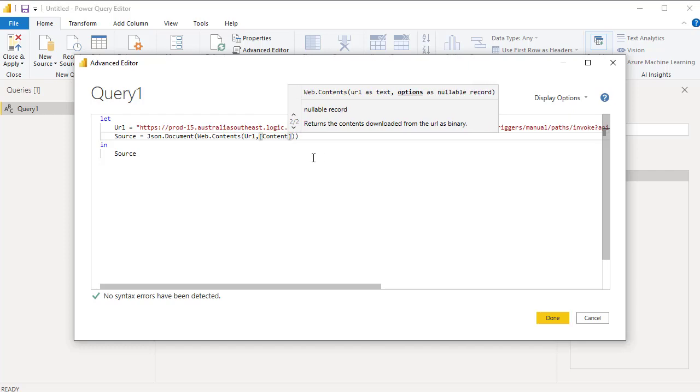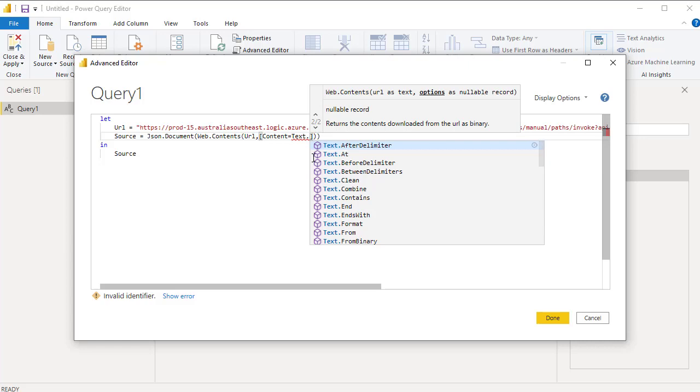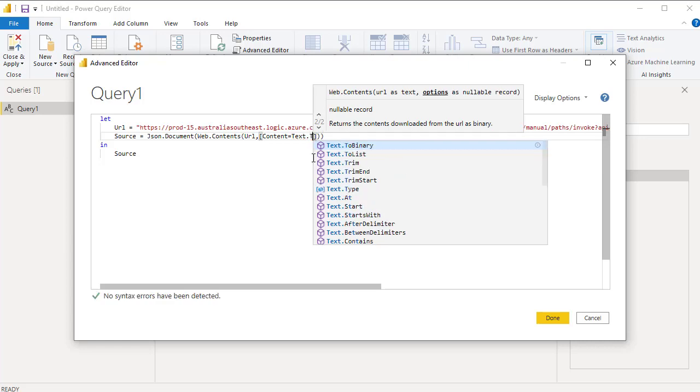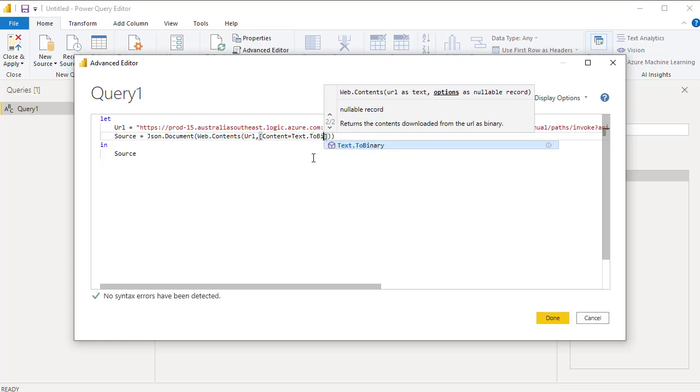We need to specify empty content: Text.toBinary, an empty string.